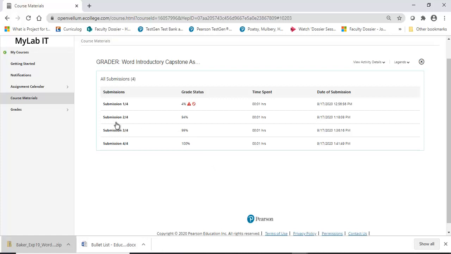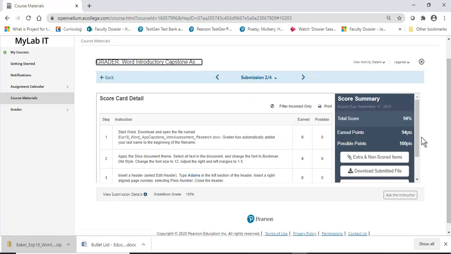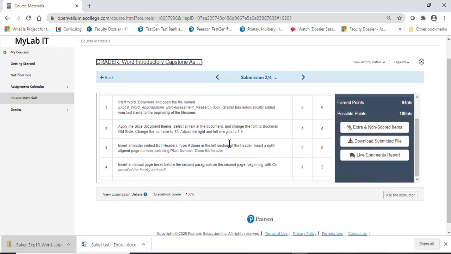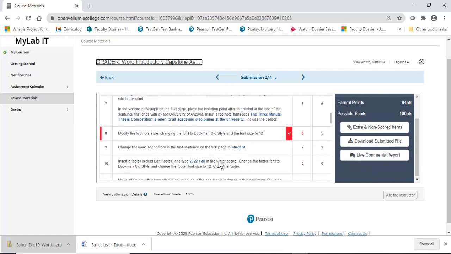Okay, second attempt, still had some errors. I'm at a 94, which is great because I would earn my full points because it's above a 70. I also would earn my badge, and so that's great. But I did want to know what mistakes I made. And so as I looked through, I felt good, I felt good, I felt good. Oh no, I saw the red.